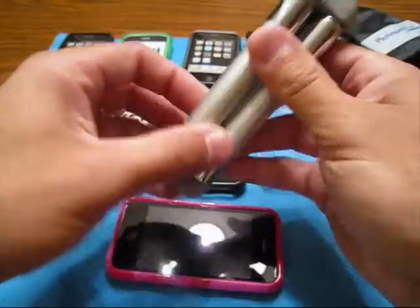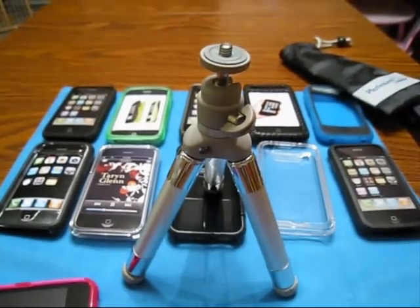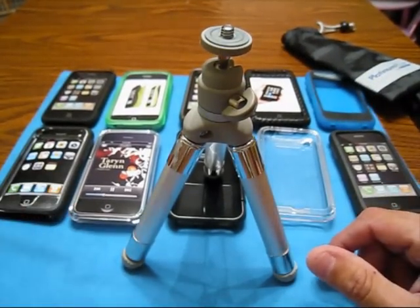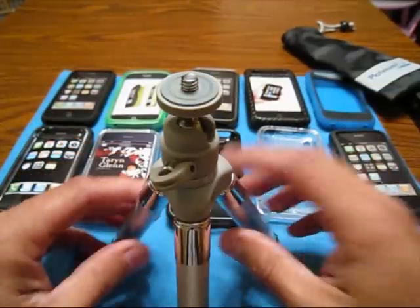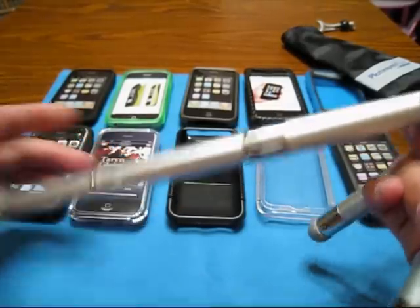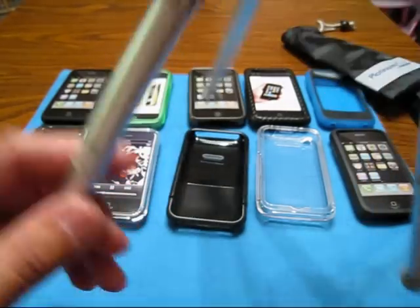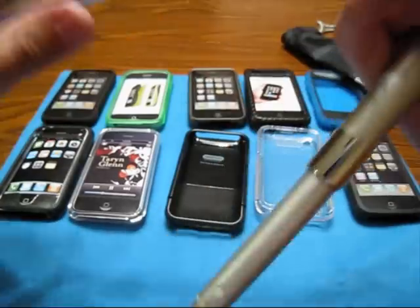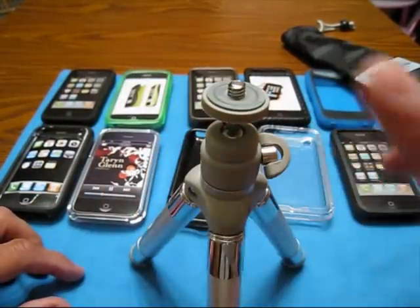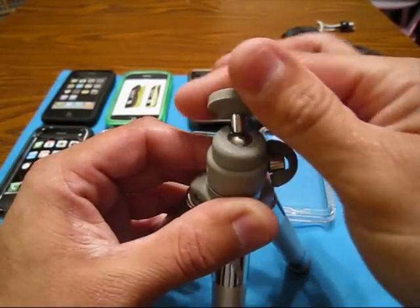This is it. The reason why I had to replace this one — let me pop this up — is this here. I want to tell you guys to be careful when you buy these things. This was totally badass — you pull the legs out, quarter turn, it totally locks. It was set for about 15 inches for big packages, and you could go down to about 6 inches for close-ups.